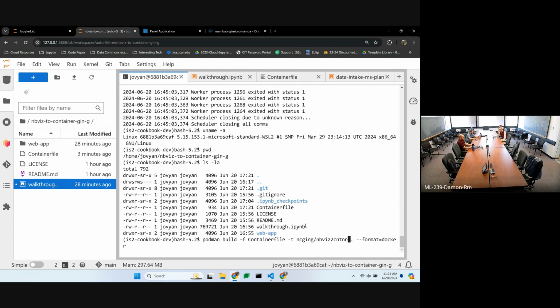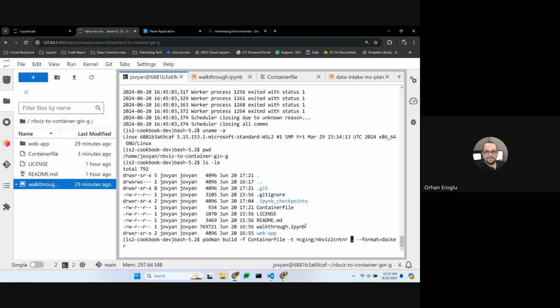Then you can add a colon and maybe today's date if you wanted to provide version control to your image. If you leave it without a colon, it tags it as latest by default. So I am not going to provide a tag. I'm just going to use the latest.